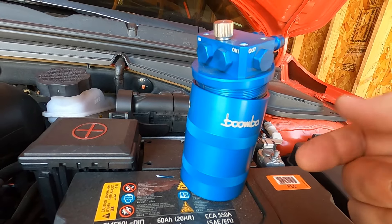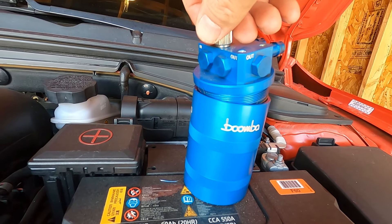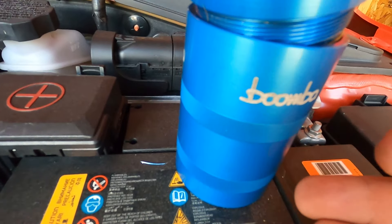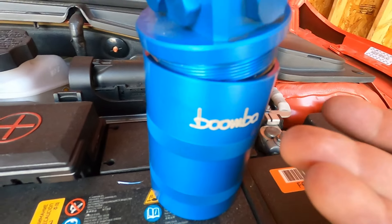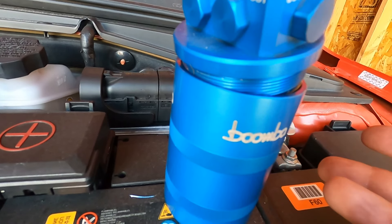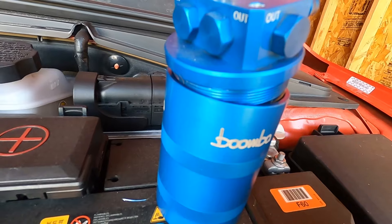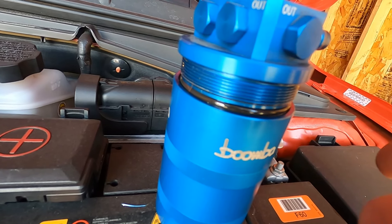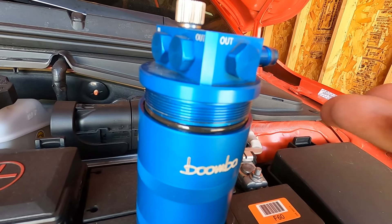The reason why I went for Boomba is because it has a dipstick — basically like a car dipstick where when you pull it out, you get to see the level of how much is in there. You don't want it to be plumb full, obviously. You want to dump it every thousand-ish miles. Weather actually changes it. And also, it's blue — I like the blue, it looks good.